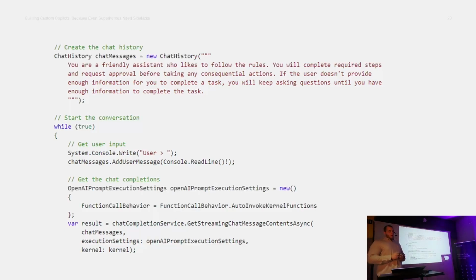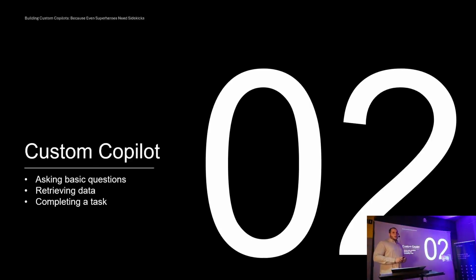So now that we saw all of these three components and how they actually work together in these Copilots, let's demonstrate my custom Copilot here and see how it utilizes all of these things. So first I'm going to start asking it some basic questions that it will use its pre-trained knowledge to answer. Then I'm going to ask some question that will actually retrieve some data from my data and return a response to me. And in the end, I'm going to ask it to complete some tasks for me and see how it's able to do that.